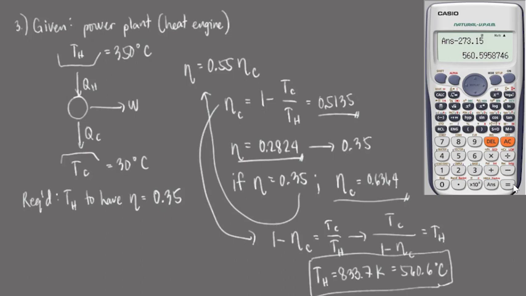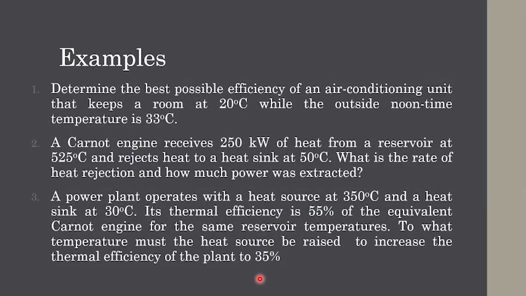However, the question here is, up to what temperature can we increase the temperature of the hot reservoir in order for us to continuously increase the efficiency of the plant? Now, 560 degrees Celsius is still attainable because this can be the combustion temperature of a certain fuel. However, as you go higher and higher, it becomes more difficult to sustain a higher temperature. So besides attaining a large thermodynamic efficiency, we still have to consider other factors for this generation of energy. Always keep that in mind. Let's go back for some key takeaways.